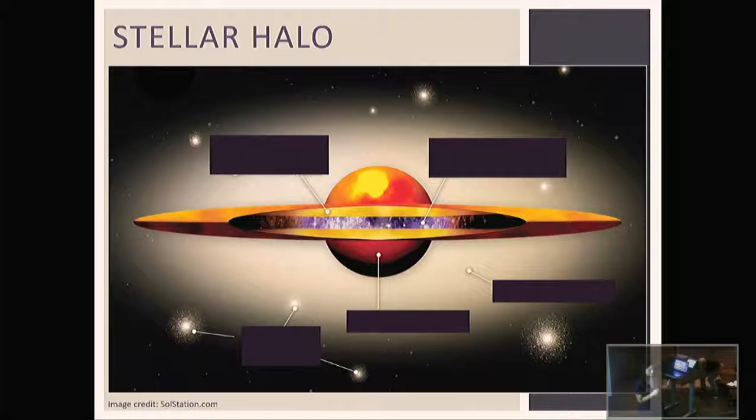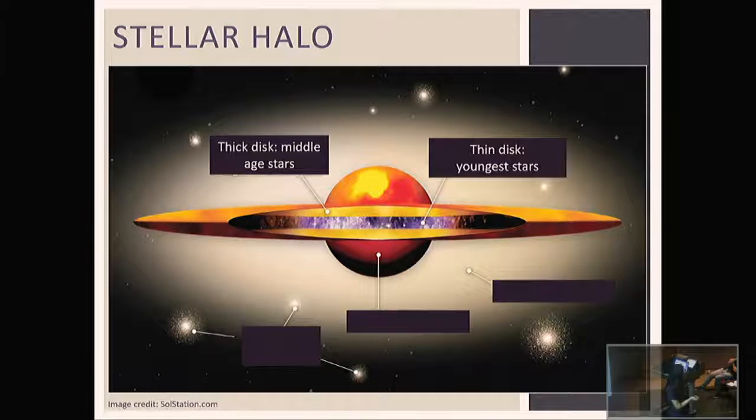The Milky Way is made up of many different components, right? There's the thin disk, which has the youngest stars. There's a lot of gas in this area as well. Then the thick disk has slightly older stars. We'll call them middle-aged. The bulge, around the center of the galaxy, has even older stars than any found in the disk. But the halo is where the oldest stars in the galaxy are found. This makes it a key area for understanding the formation and evolution of the galaxy as a whole, because it's essentially a fundamental building block of the galaxy.